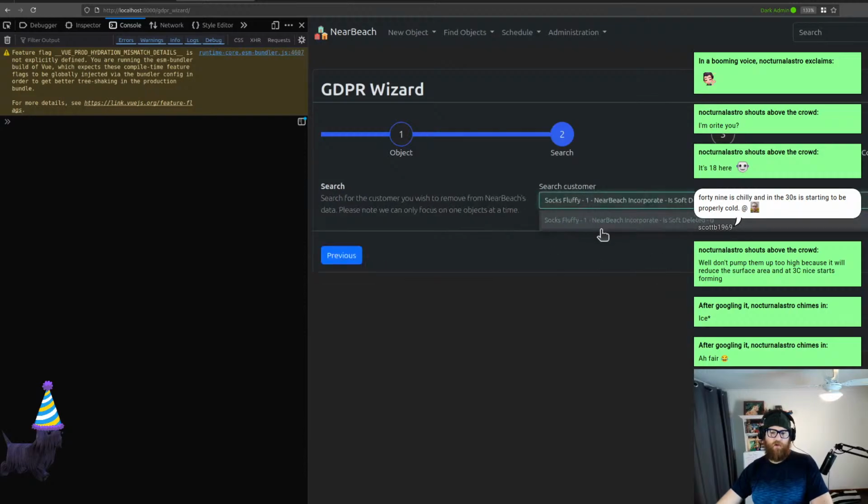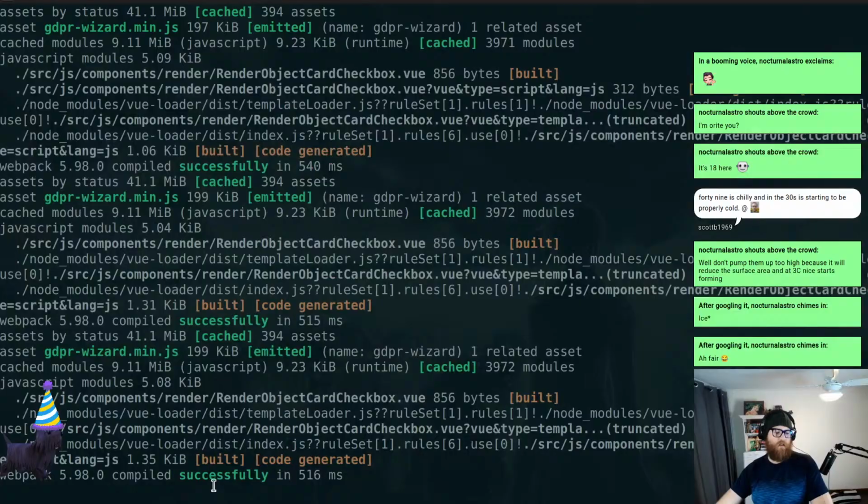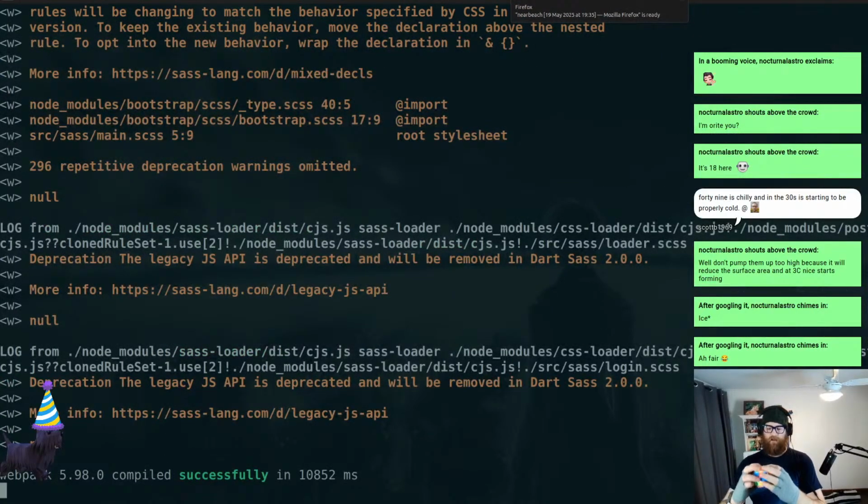We're going to go socks. And am I not compiling? Now the next thing is we've just mucked up everything and the watcher isn't doing what we want it to do. So we'll quickly do that.